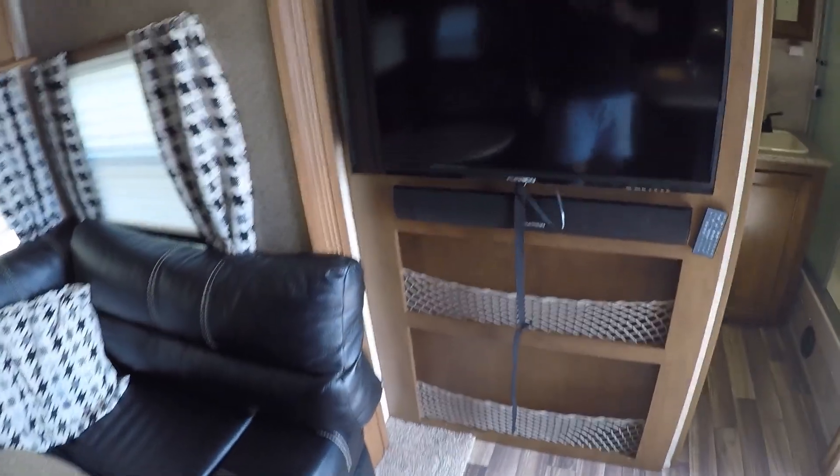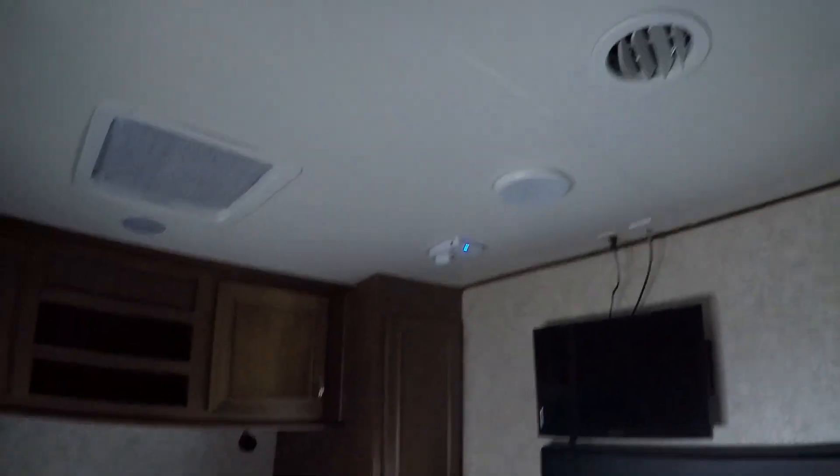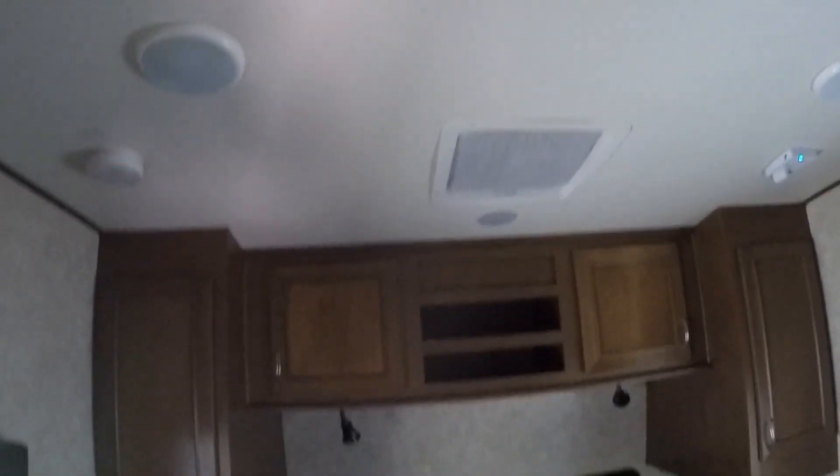It came with an option for a 39-inch TV but I think they took it with them. Look at this shower — nice big shower. Actually a good-size bathroom. I'm 6'3" and I can walk around and stand up in there. Porcelain toilet with plenty of leg room. The front bedroom's got a queen-size bed, plenty of storage, power ports underneath, and a television. That little gizmo up there is a directional thing for the satellite antenna. And this is actually a fan, but it's pre-wired and set for a second air conditioner — so if we wanted to put a secondary AC in here, we could do that.